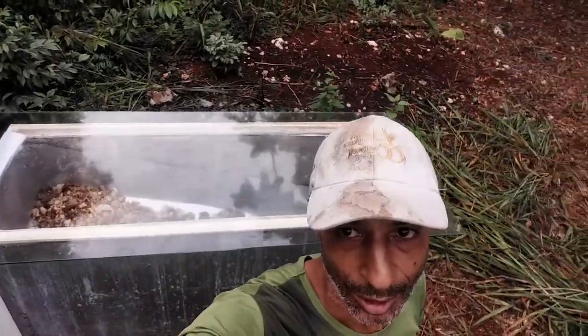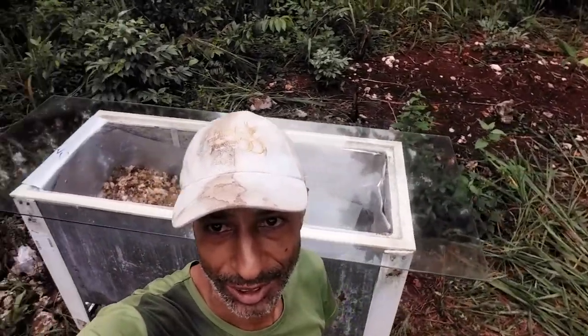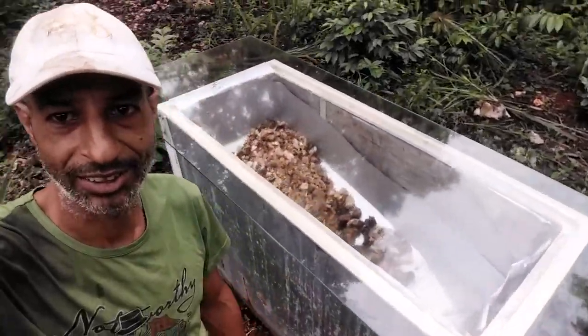Just finished building it. I left work this morning at 6 o'clock and came straight up here. So, wax melter all done. So tomorrow I will return to see how the sun has melted the wax.